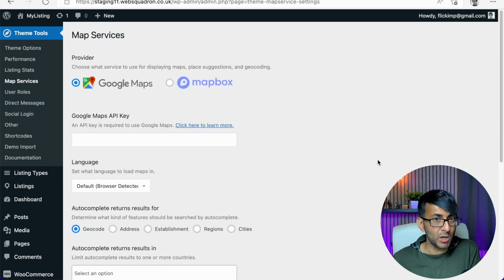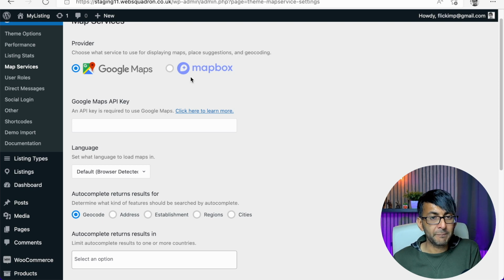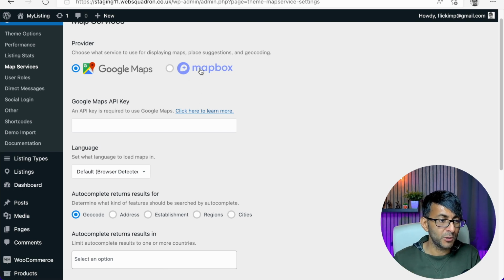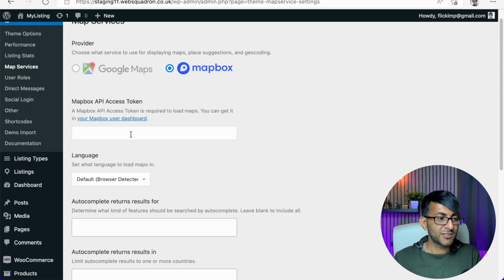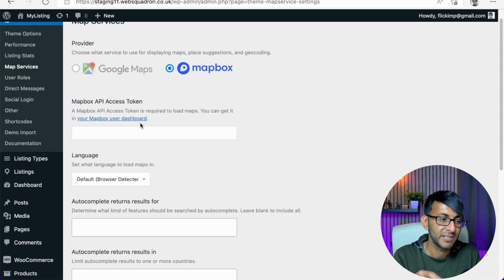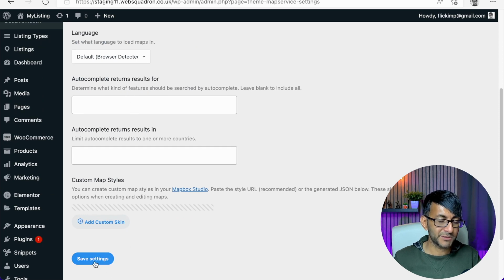Now for your map to work, you can either do Google Maps or Mapbox. You go to Google Maps, okay, and you click here, go in and set up an account. You get an API key, you stick that in and that's going to work for you. Or you can go over here and stick in an API key for Mapbox. Again, click over here. It's really quick to register. There's not much thinking involved in it. I prefer Mapbox actually, because I found Mapbox quicker to do than Google Maps. With Google Maps, you've got to enter in your credit card details and stuff. It takes a bit longer, but Mapbox was a little bit smoother. So you go in, stick your Mapbox API key in. You can leave all of these empty and hit save settings.